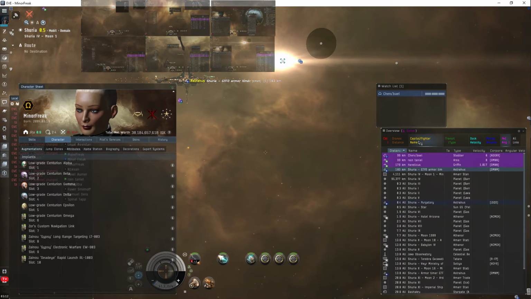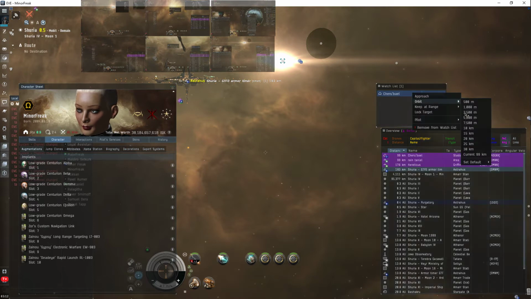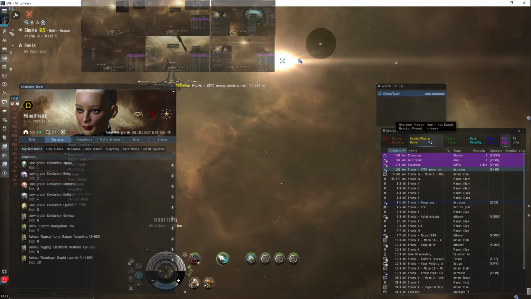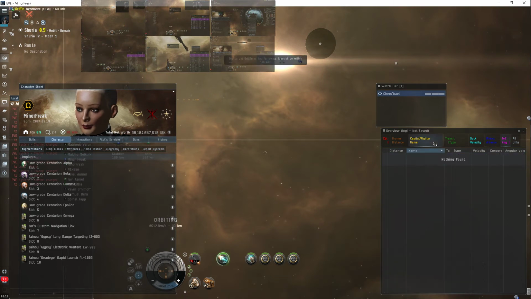Now normally I have only Logi, and I just target them, and what I'd be doing is orbiting my anchor and turning my Microwarpdrive on. Of course, if they had BCs or BS with sniper, then this obviously would not be my option. But I'd have the Logi, I'd target them up, and then I'd go to town with my jams.